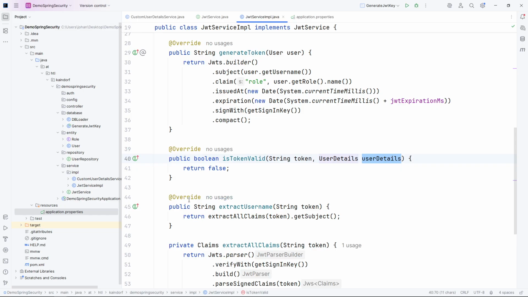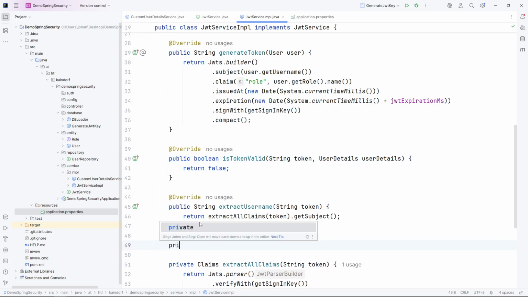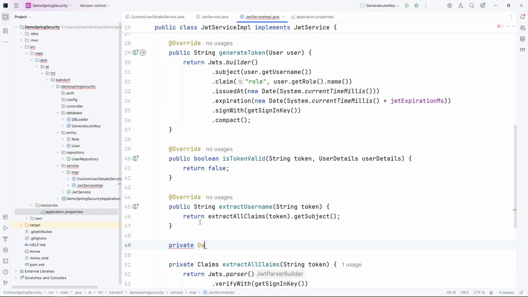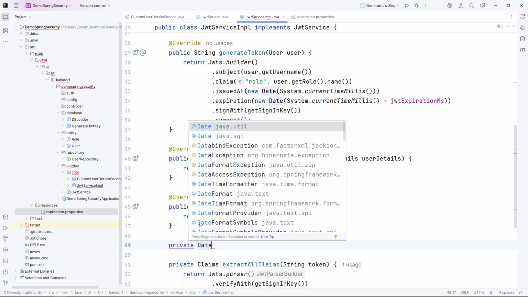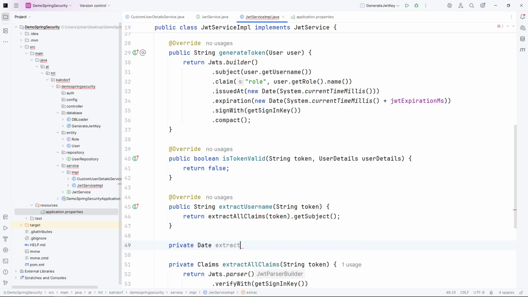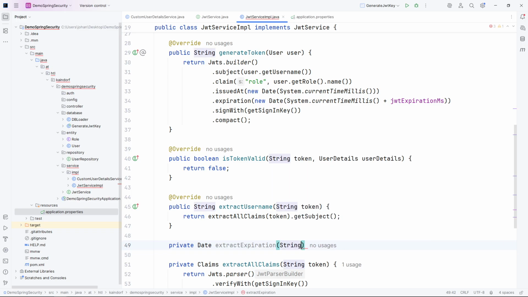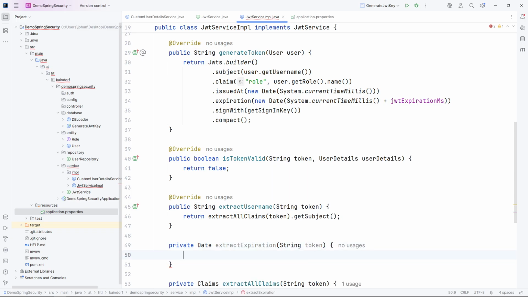So we need a method to extract the expiration. So it's Date. Oh, sorry, Date. That's what we're going to use. Extract expiration. So we have some token, and we want to extract what the expiration date is. Once again, we're using our method extract all claims token.get expiration. That's it.